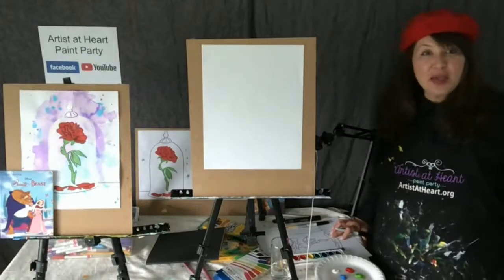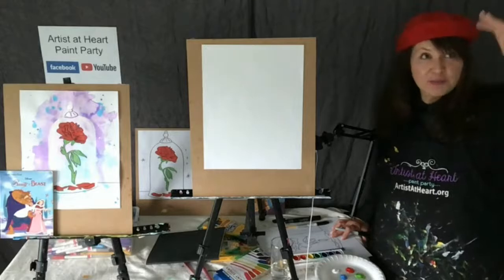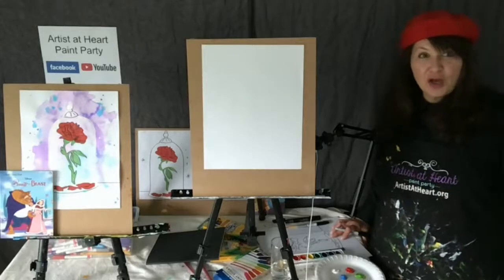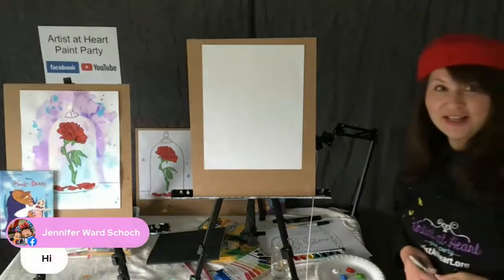And again, the way my format is vertical, so my paper is in portrait mode, right? It's portrait or vertical, because I'm going to do a long vase with a rose inside of it. So we're doing the Enchanted.